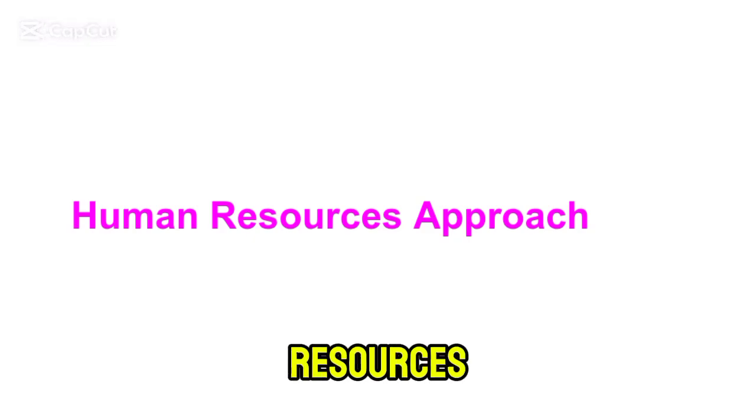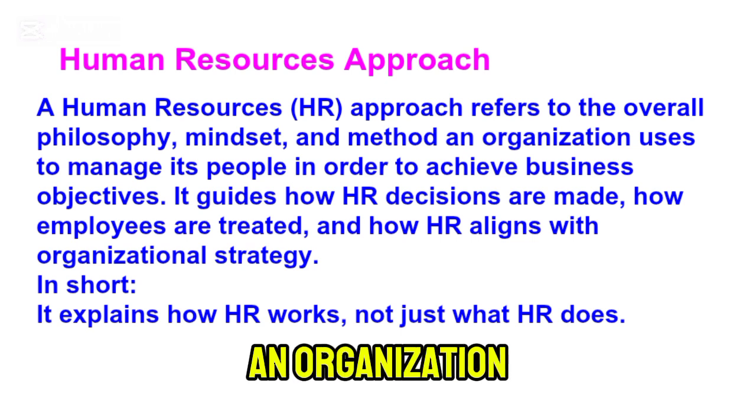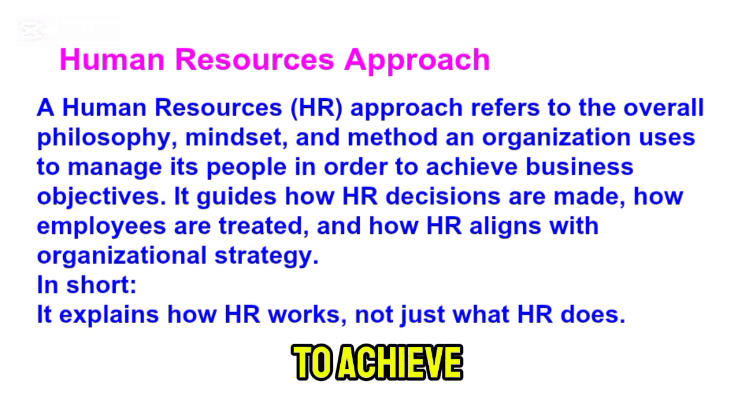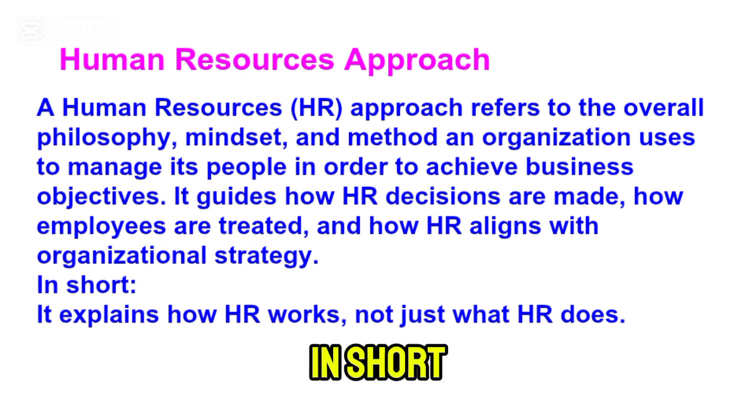A human resources (HR) approach refers to the overall philosophy, mindset, and method an organization uses to manage its people in order to achieve business objectives. It guides how HR decisions are made, how employees are treated, and how HR aligns with organizational strategy. In short, it explains how HR works, not just what HR does.